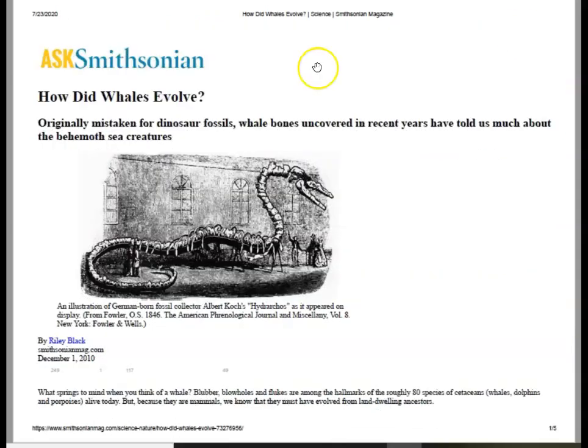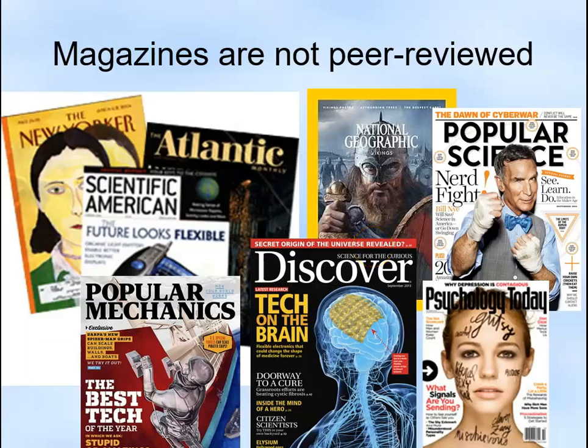And also, you can look at the name of the source. So in this case, Smithsonian Magazine gives a pretty clear indication that it is not a scientific journal. Okay, so again, you might see something that's called Scientific American or Popular Science or Discover, and those all might sound like they're about science, and they are about science, but they are not peer-reviewed scientific journal articles. Okay, so there is a big difference there.